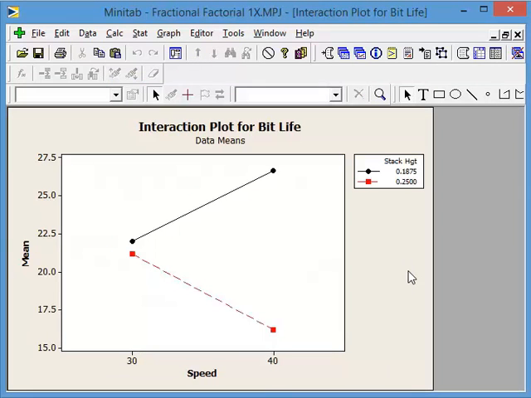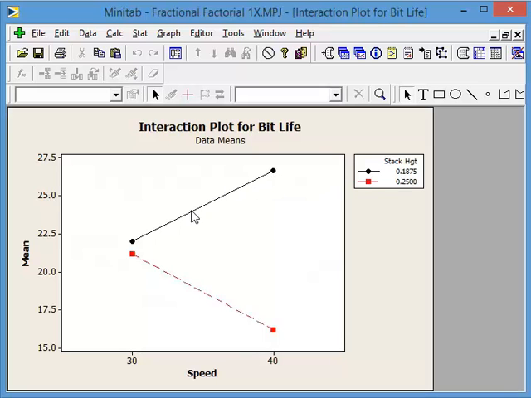So from the combined effect of B times C, if we're trying to maximize the bit life, it's telling us that we want a speed of 40 and a stack height of 0.1875.